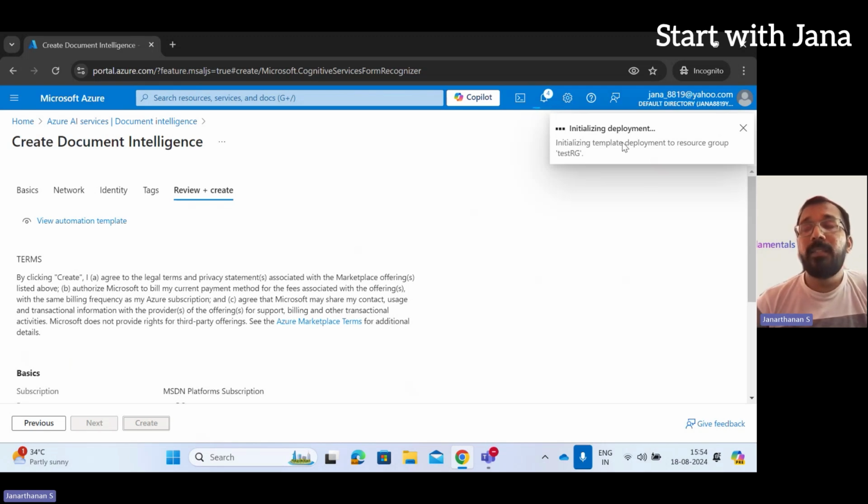Once the deployment is initialized, in a minute or two, it will move to the submitting phase. Now you can see the deployment started submitting. In a minute or two, this will become successful.